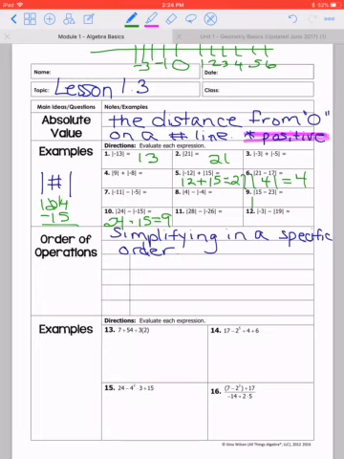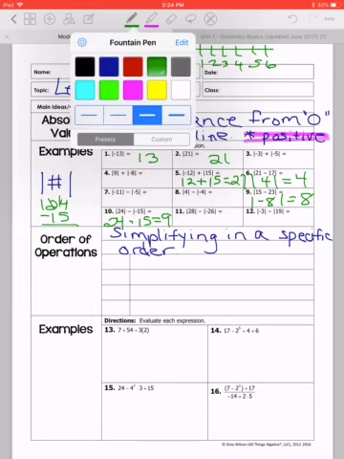So I'm going to keep the absolute value sign. 15 minus 23, so it's like a small number minus a large number. That's going to give me a negative answer. And 15 minus 23 is going to give me -8. Okay, so now I want the absolute value of -8, which is in fact just 8. All right, if you have questions on that, you can ask me in class time, but let's move on.